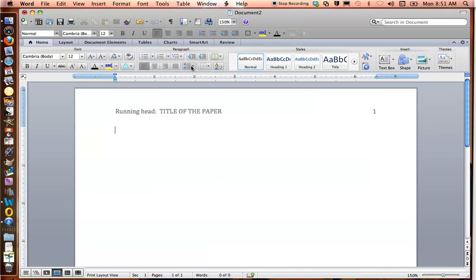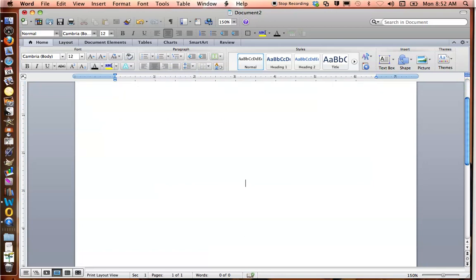Now we want to make sure that we have everything double-spaced, and we're going to center our title. So I hit return a few times to move that title down to the middle of the page a little bit more. And I'm going to put in the title of the paper in regular title caps, just like that.